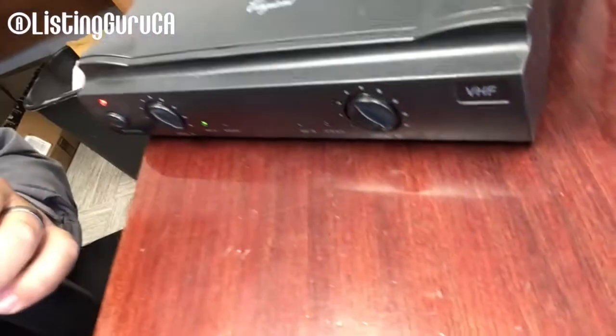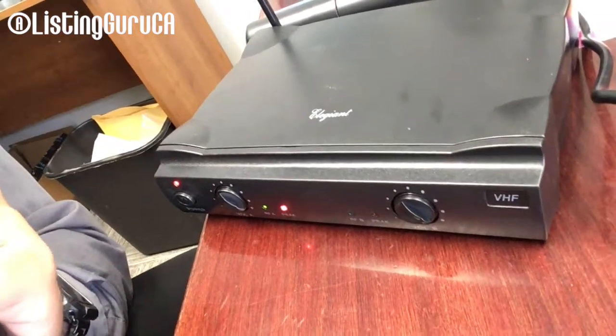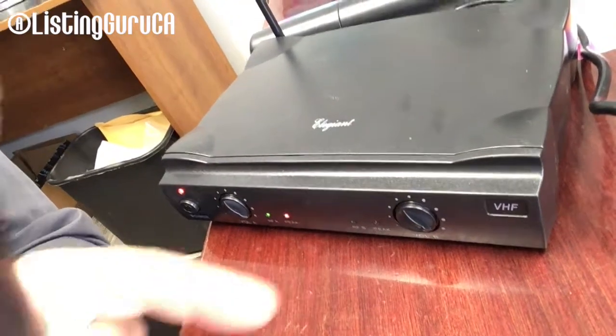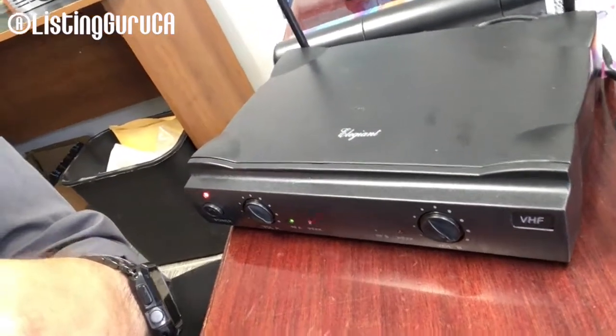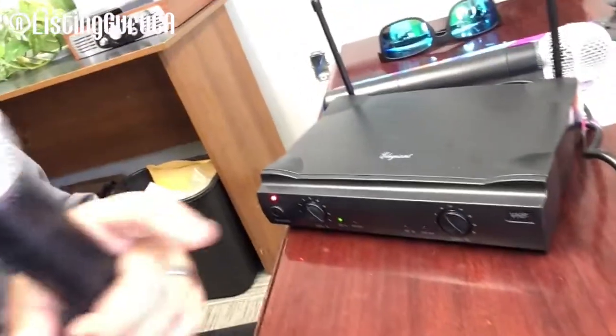What's really cool is that when you turn the channel on and off — I'm going to turn this off — right now I'm using the A microphone. If I were to turn on the B microphone, the green light would turn on. It does say it's peaking a lot, but I am controlling most of the sound from the mixer, so I just have that turned all the way up.